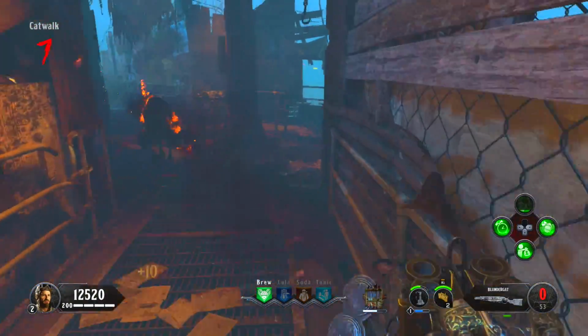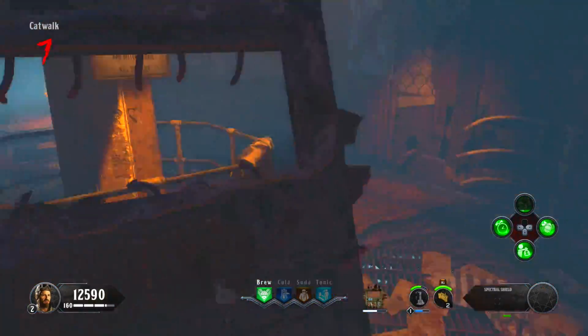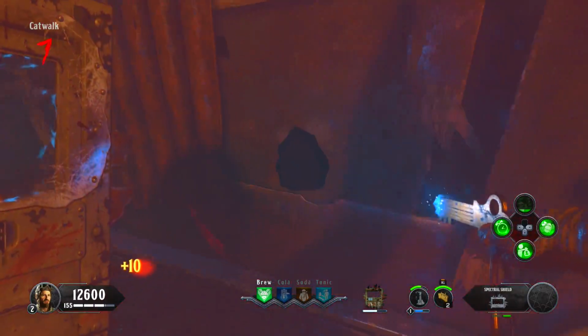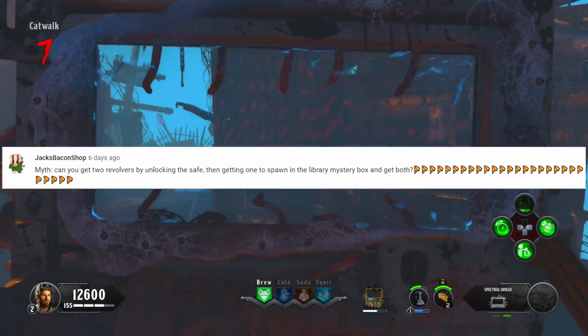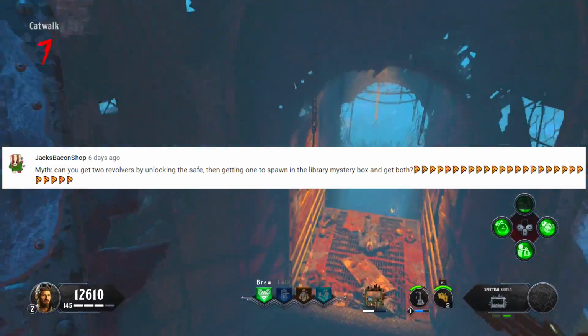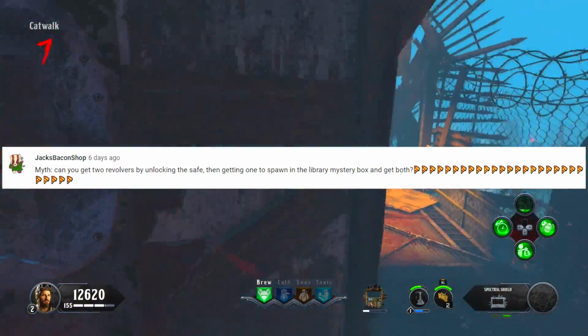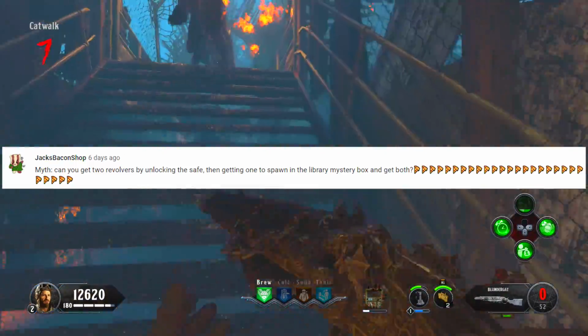So there you go. Thank you so much to Hard Gaming for sending that myth in right there, you absolute legend. And let's jump straight over to the next myth of today's show right now, which has been sent in by Jack's Bacon Soup. And he says, myth, can you get 2 revolvers by unlocking the safe, then getting one to spawn in the library mystery box and collect both? And loads of pizza emojis. Now this is really awesome.